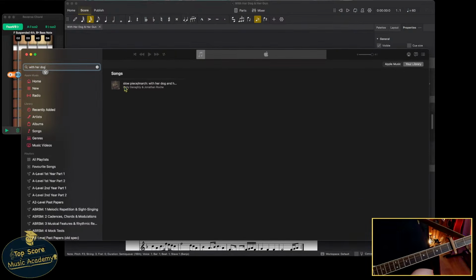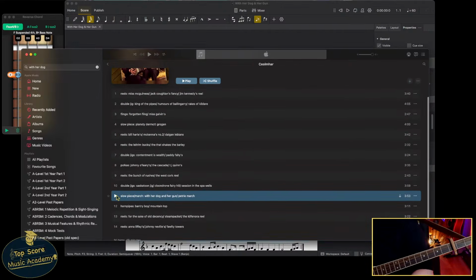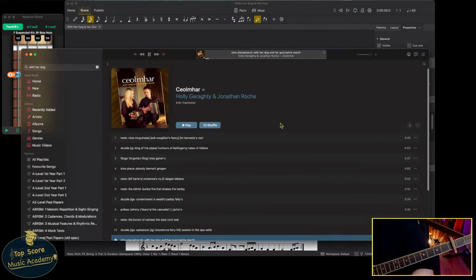It's got a slow pace, I'm not sure. That's Holly there, and she's a brilliant concertina player. Sickening.